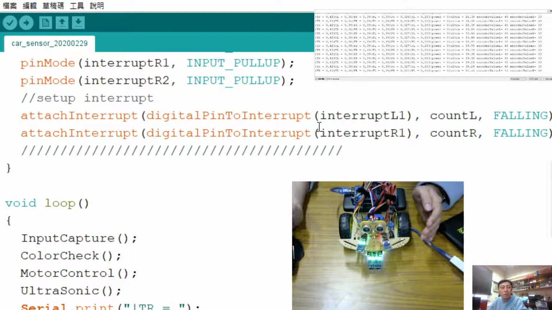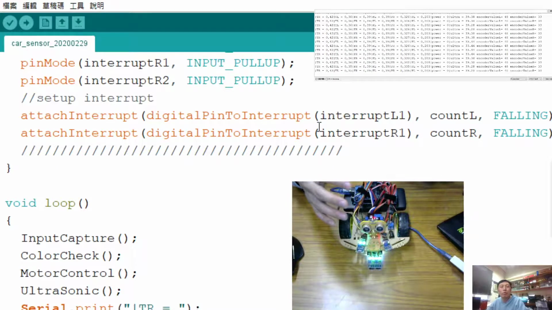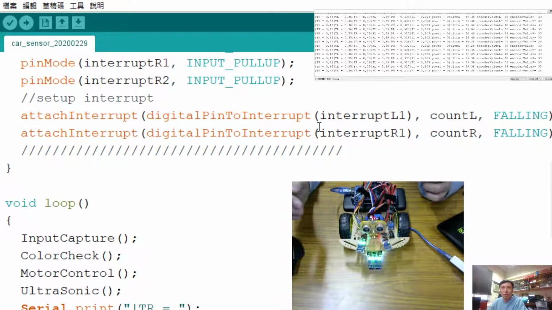And remember, for this kind of interrupt, whenever you write something inside the interrupt code, make it as short as possible, because you don't want the interrupt to keep running while another interrupt comes in. So you want the interrupt to be done as soon as possible, and then wait for another interrupt. This kind of timing, if you study at a high level, is really important for our programming.